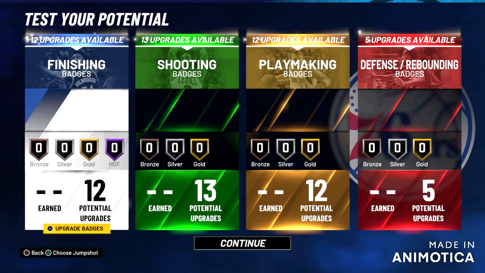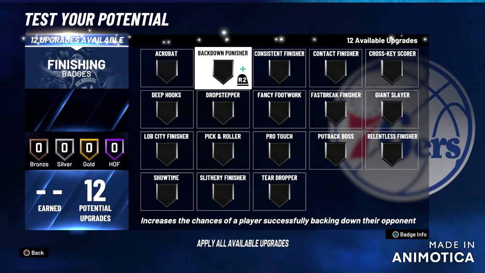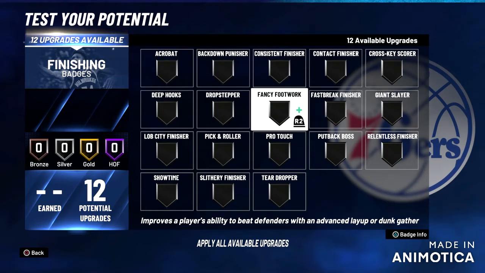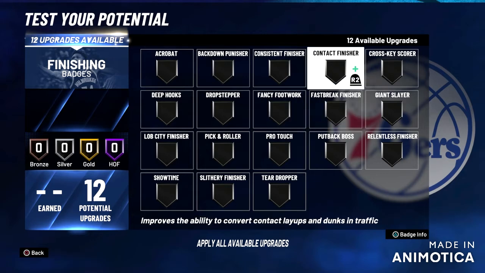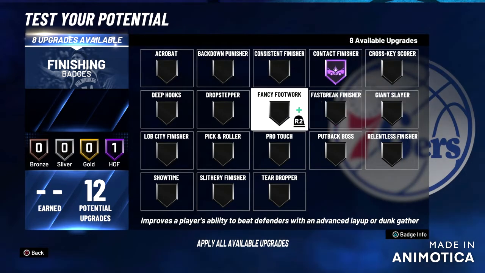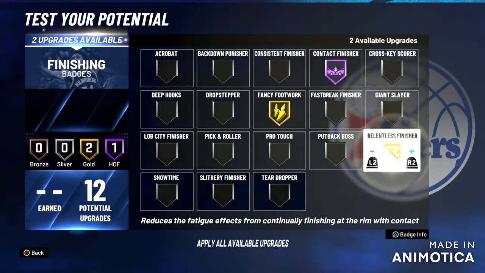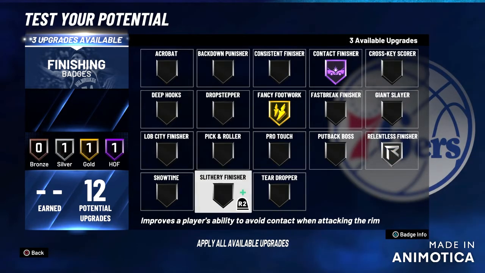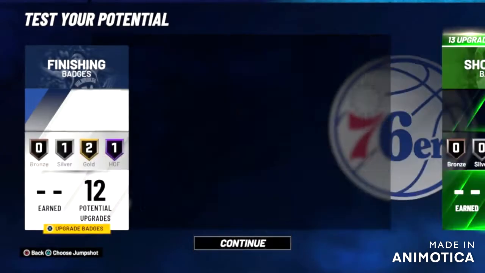So looking at the badge setup, you only get Hall of Fame finishing, but you do get 13 gold shooting badges, so that should still come through. I always tell you guys, badges are strictly preference. So for me, I might run my setup as Hall of Fame contact, just because I'm a contact finisher fanboy. Go gold fancy footwork, I'll go silver relentless, and then I will use my last 3 on slithery. Or you can even stick that on acrobat, but I really feel like I don't need acrobat.